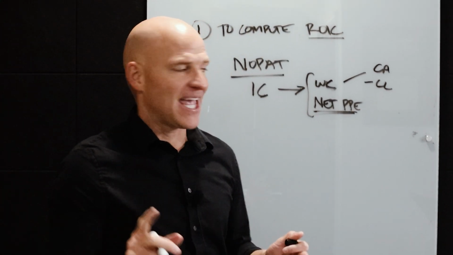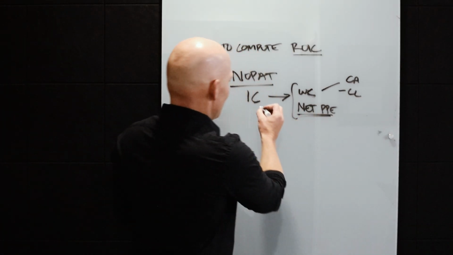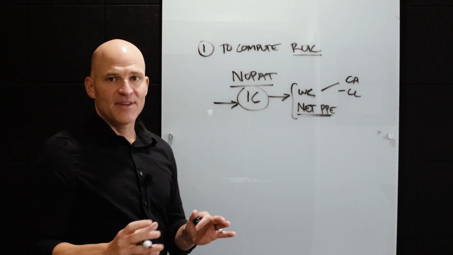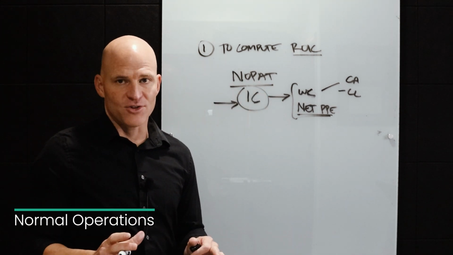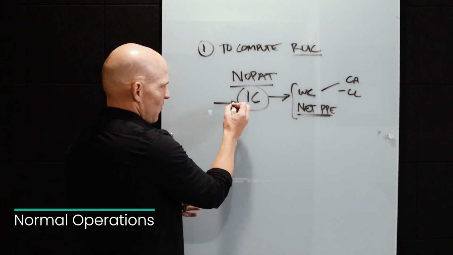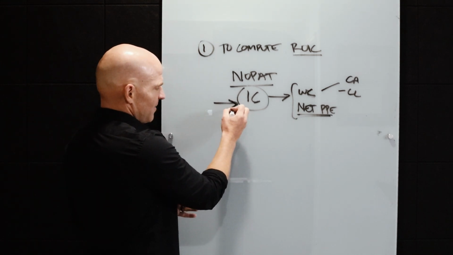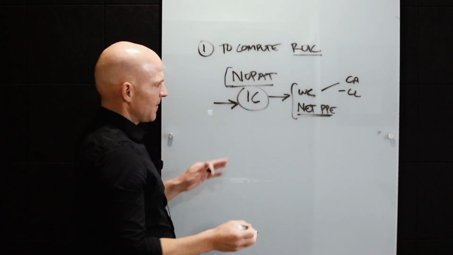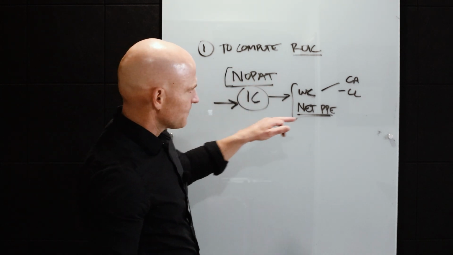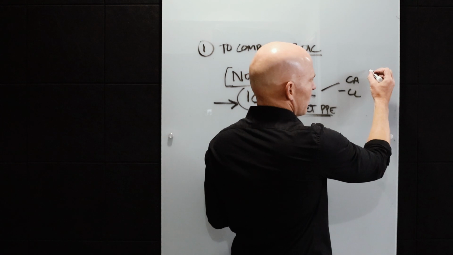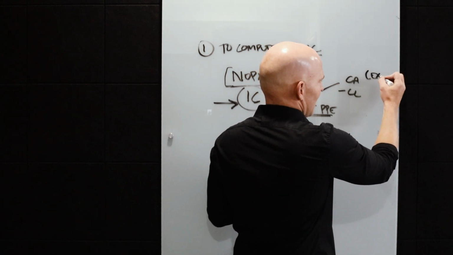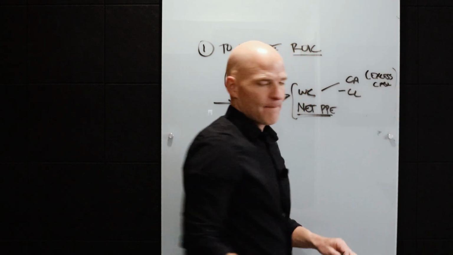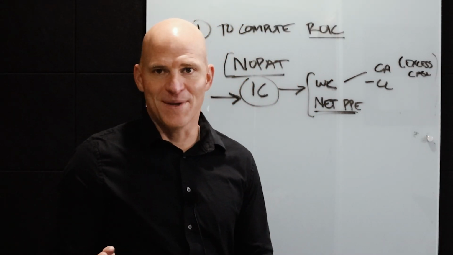All right, but here's the caveat. When computing invested capital, we want to figure out how much capital is tied up in the business for normal operations. In other words, how much capital is required to support operations of the business to spin off this net operating profit after tax. So in this scenario, with current assets, we are going to exclude excess cash. Whoa, what do I mean by that?